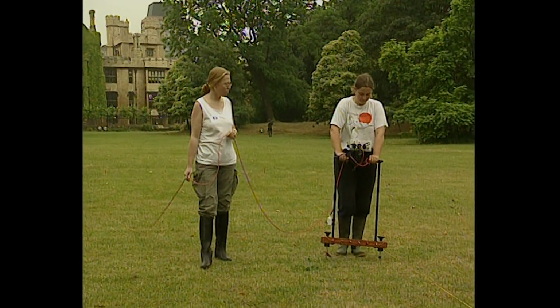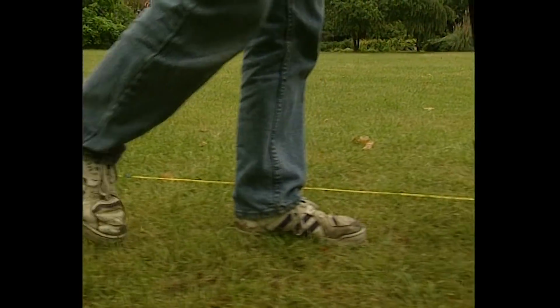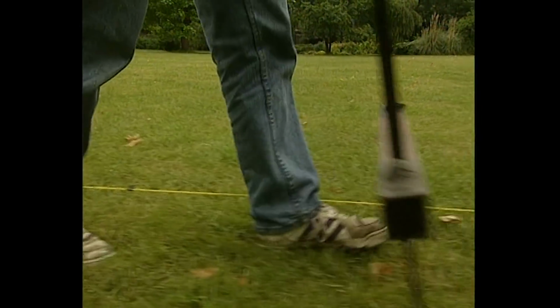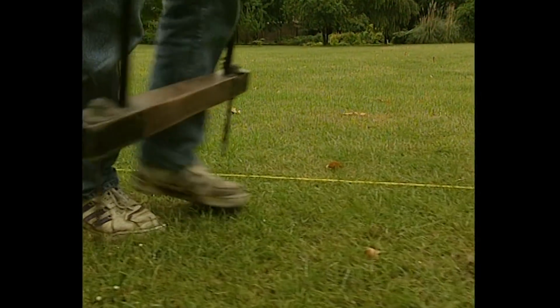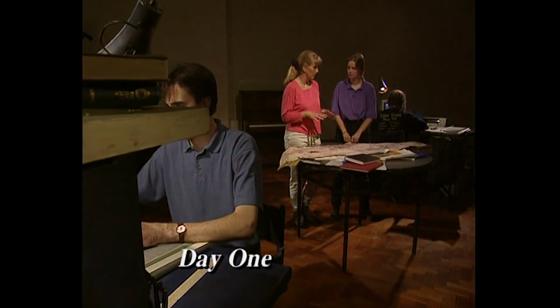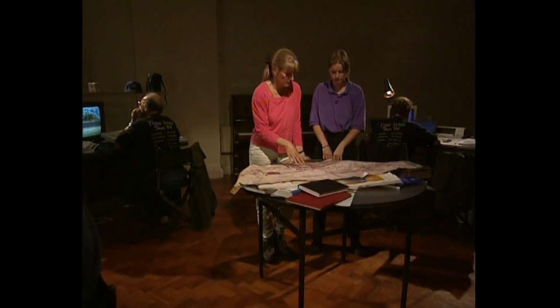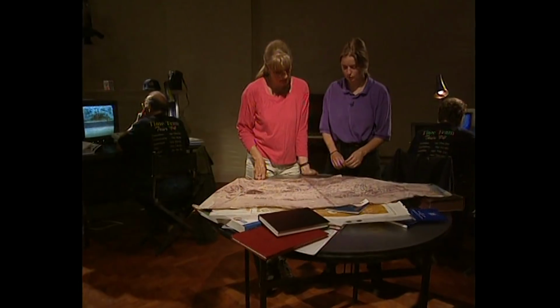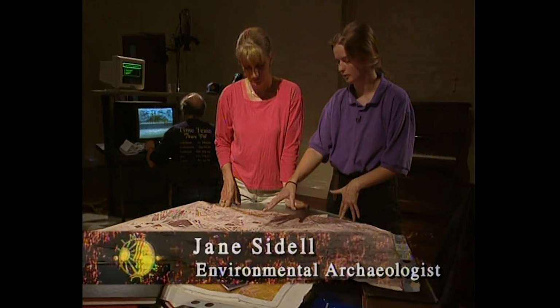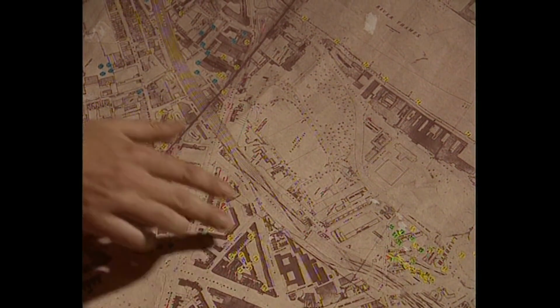But we're also going to try something completely different. For the Romans to have put a road through marshes, they'd have needed high, dry land to build on. We're going to try and find that ancient dry land. In the incident room, Carenza meets Jane Siddell, a Museum of London archaeologist who's got lots of data on the ancient geology from boreholes that have been sunk in this area. These are the spots which have generally been done by engineering companies, clustered mainly here near the station and then further to the bottom end of the park at these locations marked on the map.